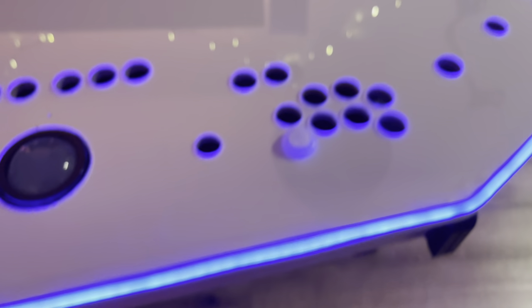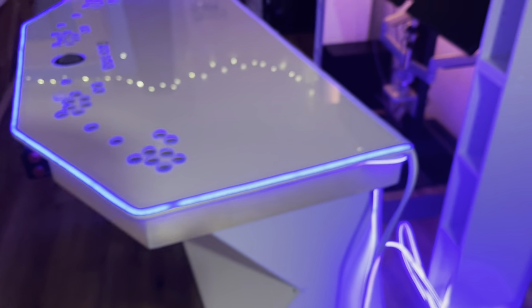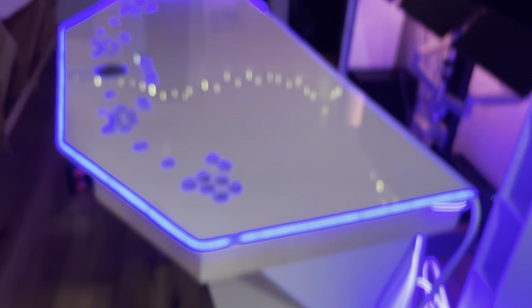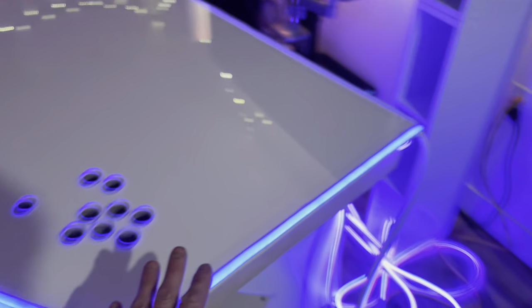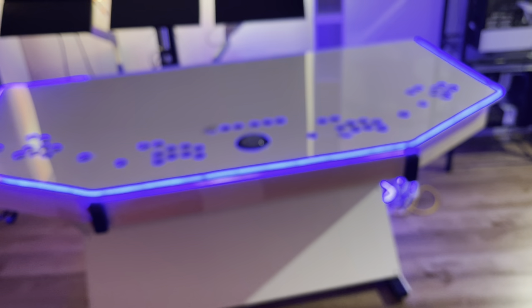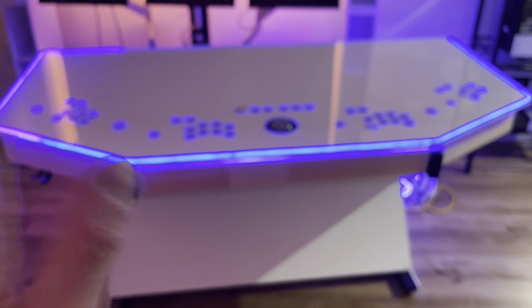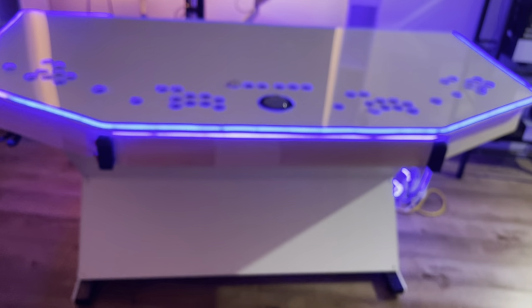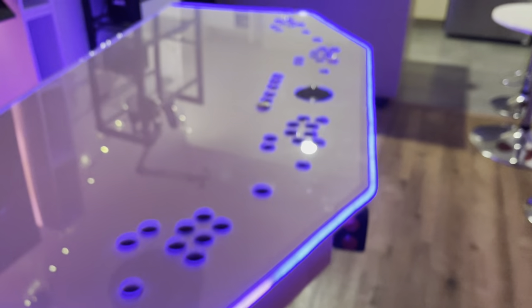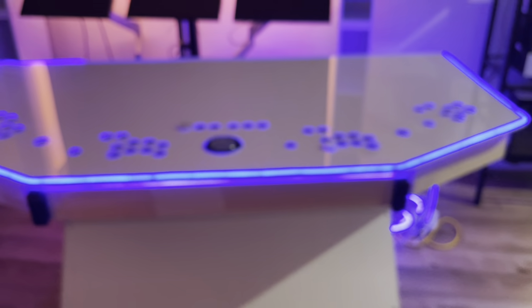I really, really like it. I just finished it. I don't know the design yet. I know some people are going to ask what I'm going to put on it, but I don't know. I like the clean white for now. I check the internet for designs - you know, the vinyl you can put on the underside - but knowing me, one day I'll like one design and the next day I'll say no, I changed it. So until it's not finished, I'm not going to put any design on it. I really like the clean black and white feel.